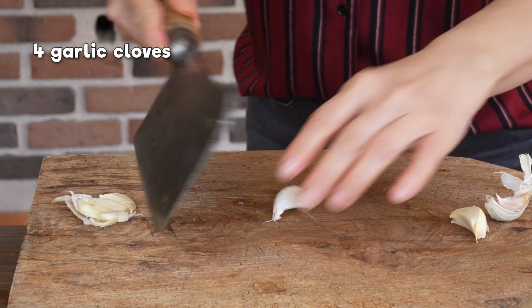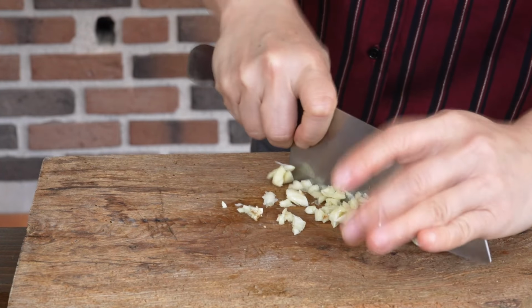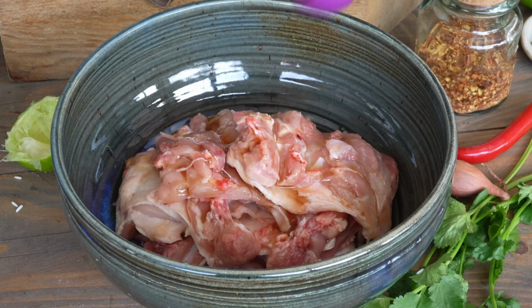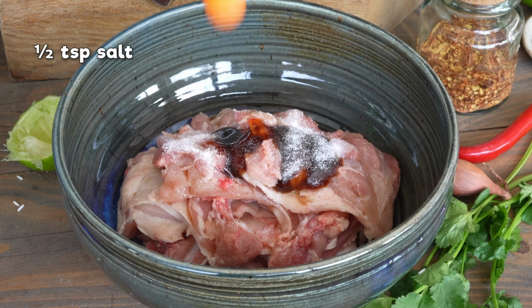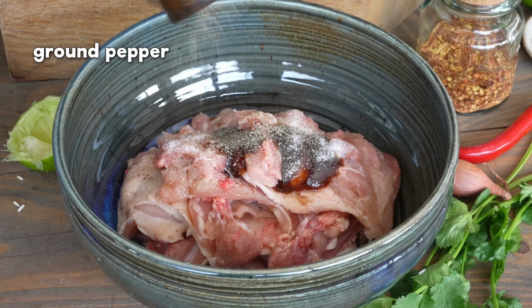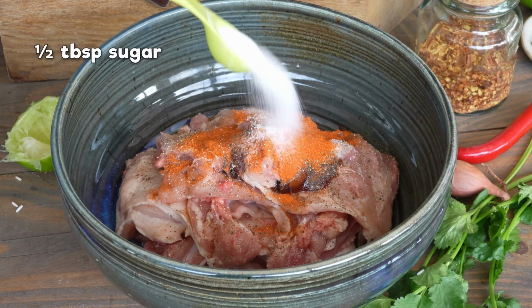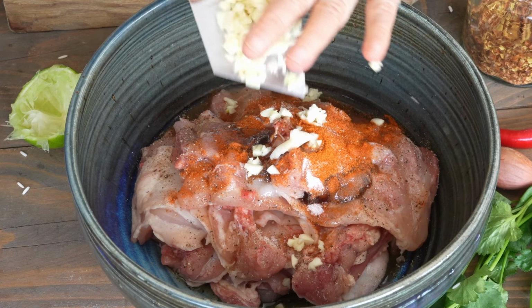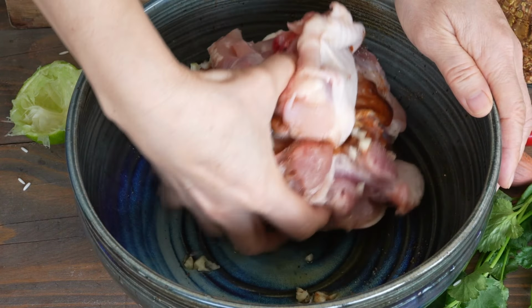Chop 4 garlic cloves. Marinate the chicken with 1 tablespoon of fish sauce, 1 tablespoon of oyster sauce, half teaspoon of salt, some ground pepper, 1 teaspoon of paprika, half tablespoon of sugar, 1 tablespoon of lime juice, and the chopped garlic. Mix well to make sure the marinade penetrates the meat.